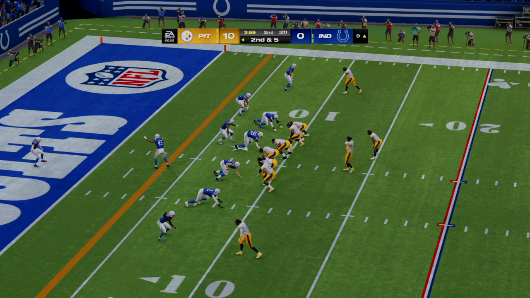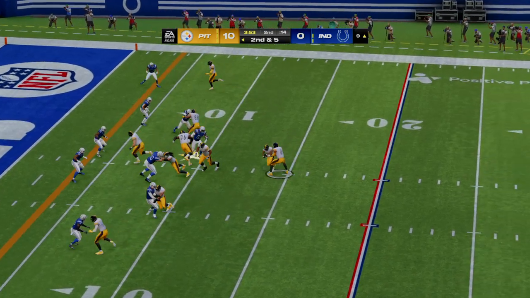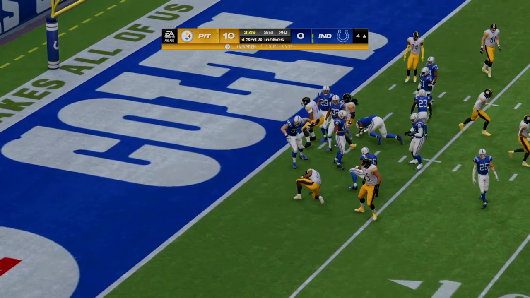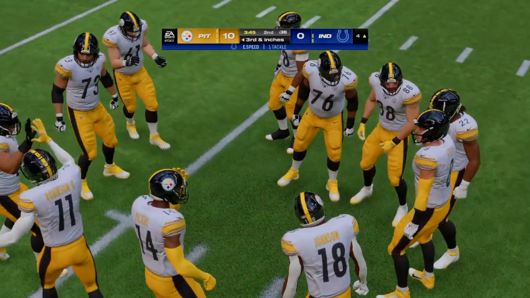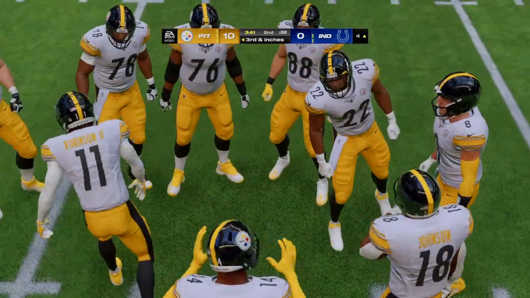From the 9, 2nd and 5. Now runs straight ahead with Warren. And a nice pickup there. He gets about 5 down to the 4-yard line. Pretty good job defensively. Thought he was going to get it, but they knew where that marker was, and they stopped him just short of it.